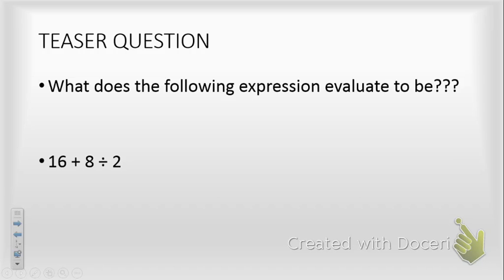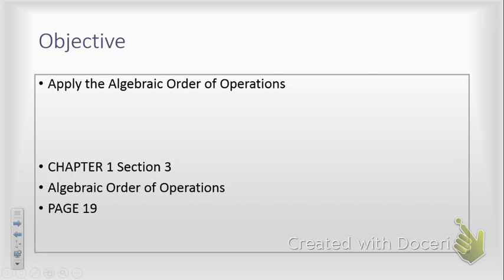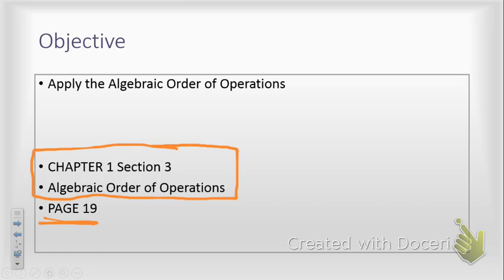Now you might know that you have to use what we call the algebraic order of operations in order to answer that question. So tonight we're looking at chapter 1 section 3, which is the algebraic order of operations. Make sure you get this written down in your notes at the top as your header so we get that full credit tomorrow in class. Our objective is to apply these algebraic order of operations. It's something you've seen before. We want to make sure we remind you of what they are and make sure we're starting this school year out on the right track. If you follow along the book, it is on page number 19.